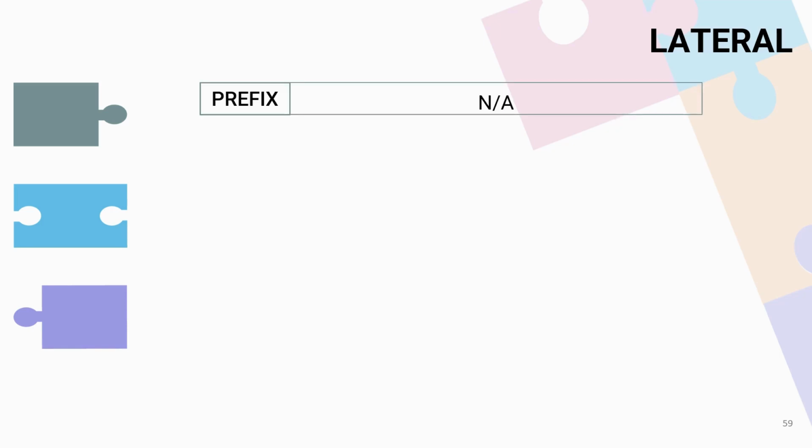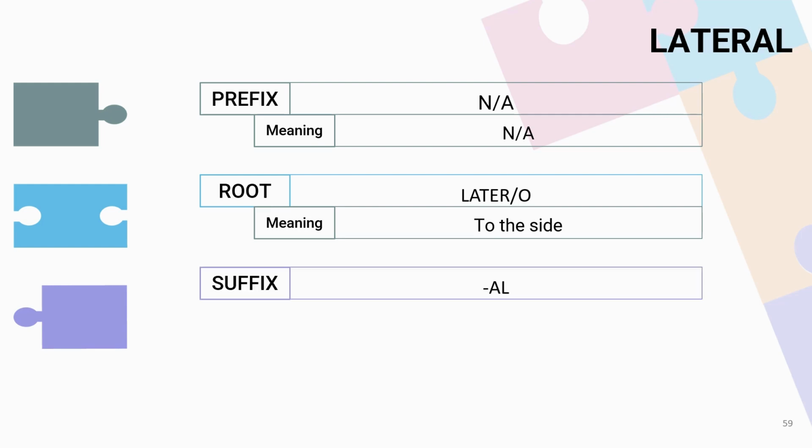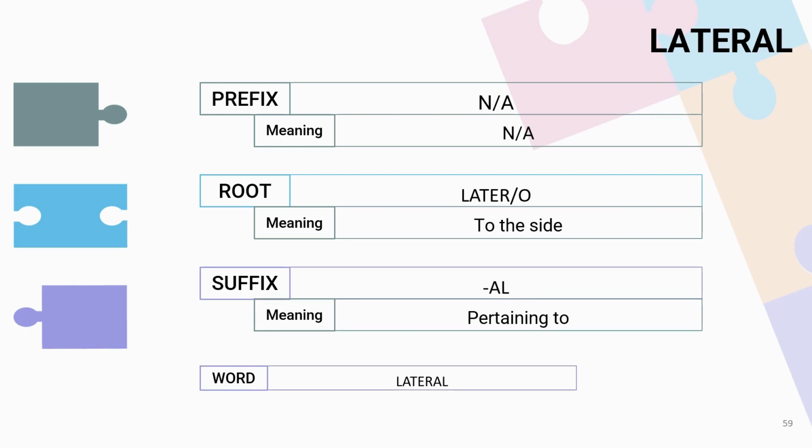Okay, so again, there is no prefix here. We have a new root term, latero, which refers to being to the side. And the suffix is al, which is pertaining to. So the breakdown and the official definition for the term lateral is pertaining to being towards the side. And remember we said it was more away from the midline, might be a definition that you see in a lot of textbooks. But if you're looking from a med term perspective, the literal breakdown is pertaining to being towards the side.